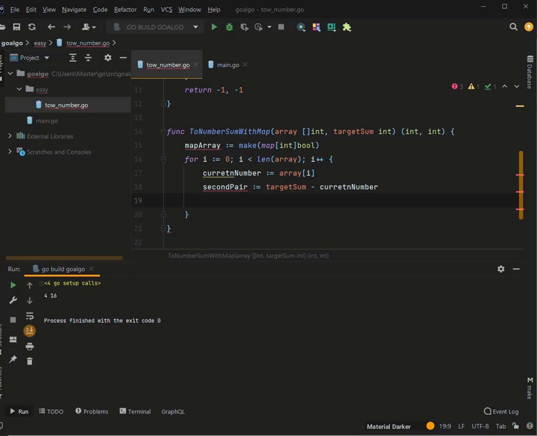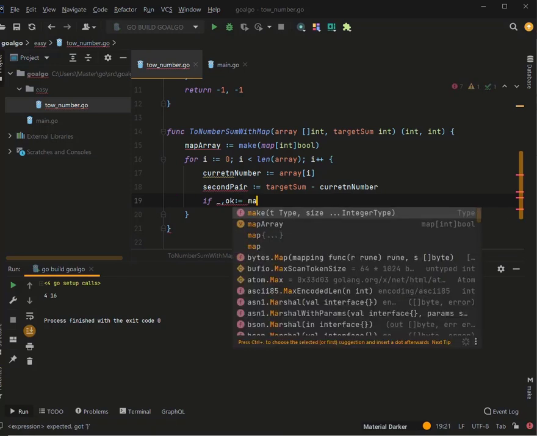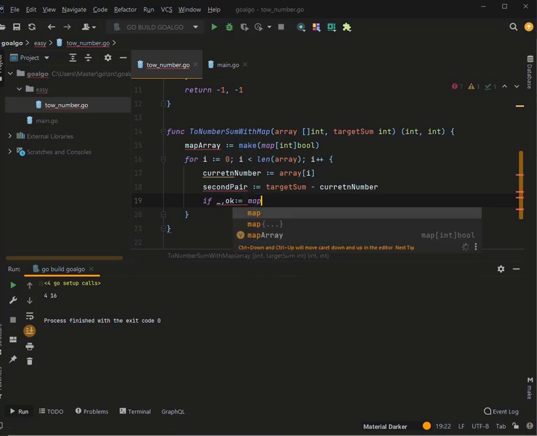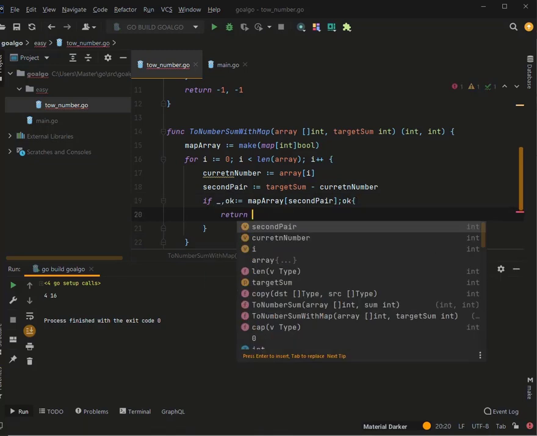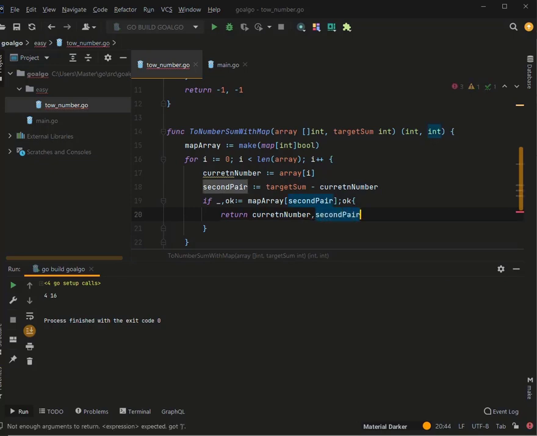If the second pair is in the map, congratulations, you found those pair of numbers that sum up to the target sum. So we just need to check if the second pair is in the map array, and we return the current number and second pair.